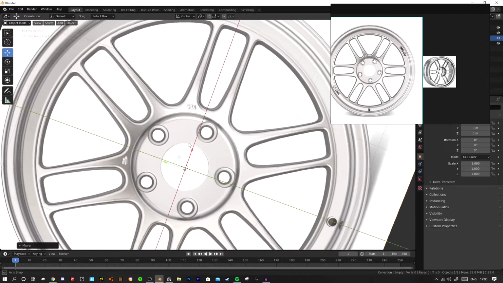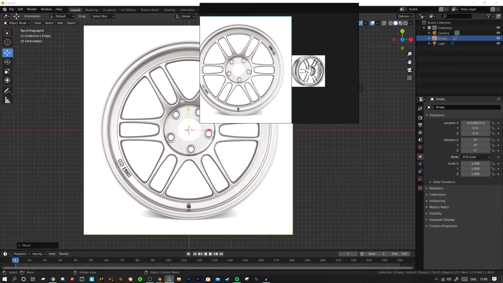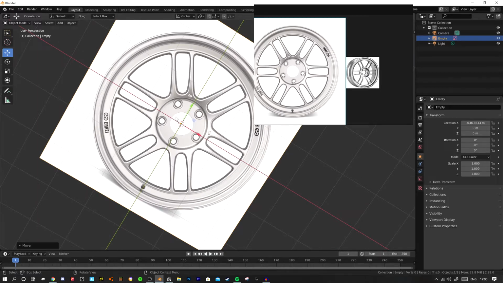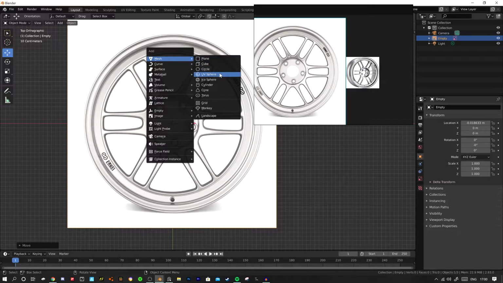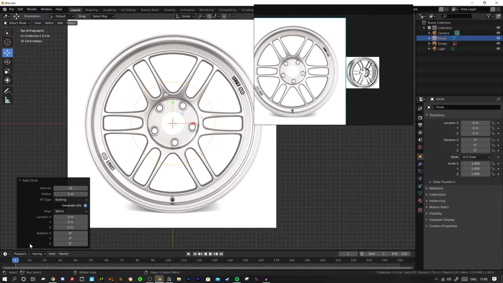So now you've got the wheel set up. You can, my god, why is this not working? There we go. Shift A, mesh, circle, and then it's going to be low poly, so you've kind of got to calculate. So 6 times 6 is like, what, 36? Do 36, and you're doing 6 because there's 6 spaces and there's 6 spokes, and that's just how you calculate it. Scale it up to be just the outside of the wheel, the alloy, sorry.